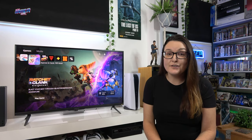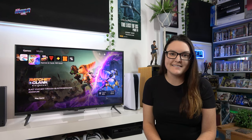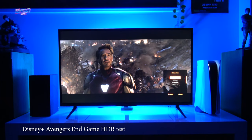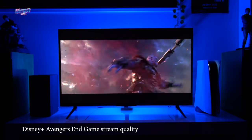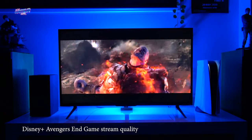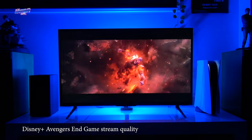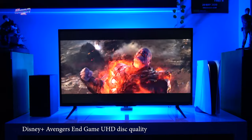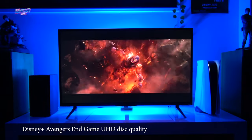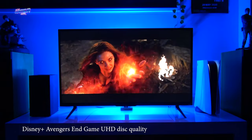The Aorus monitor does not come with any apps built-in, but it doesn't really need to. If you're going to hook up your PC or console, you'll be able to install those applications, and that way you can use this not only for gaming but all your movie and TV needs. In our testing, we streamed from Disney Plus and tested the 4K Ultra HD to see how the monitor performed. It was quite clear that the default HDR and movie audio was best suited for watching a movie. When streaming, the quality wasn't as good, but that can be expected. However, when we played the same movie on Ultra HD, it was phenomenal — the image is sharp, and the audio quality is impressive out of the box. Should you use this in a small room as both your gaming and TV setup, I think you'll be very impressed.